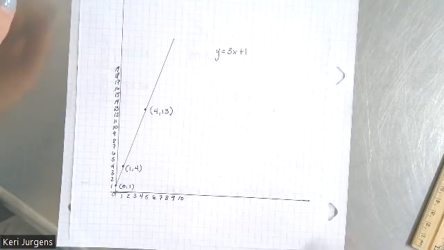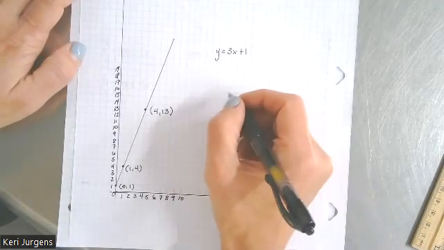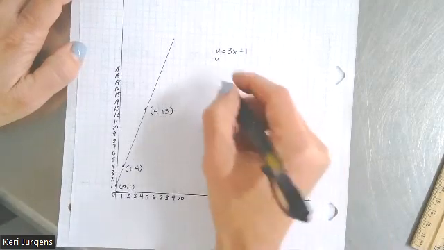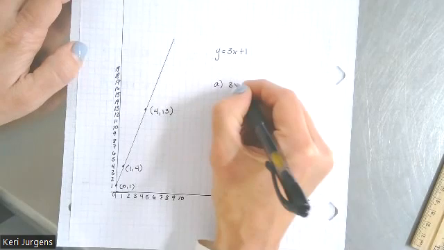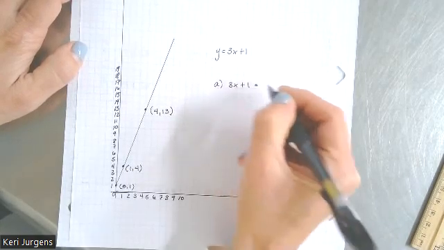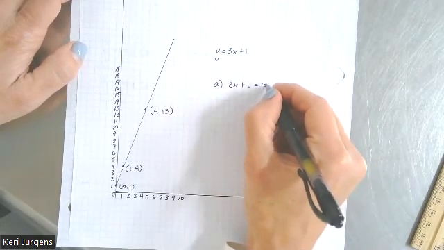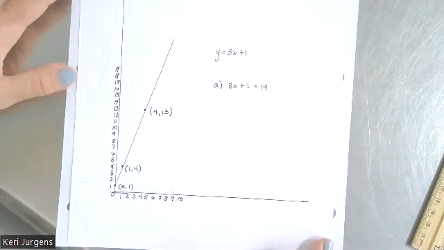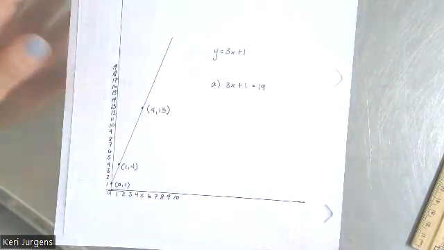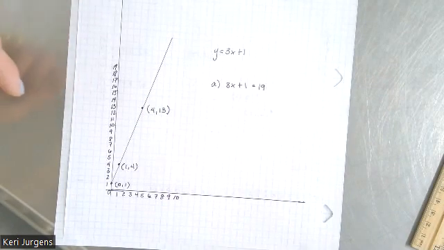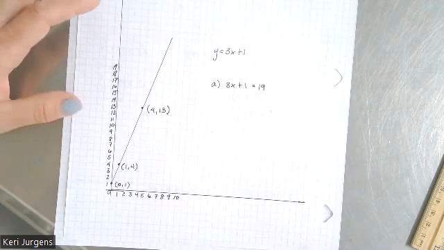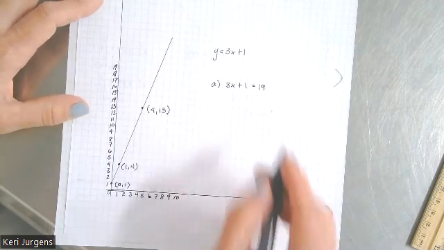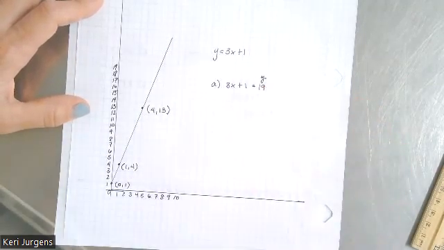Caught up, folks? Okay, let's go ahead and begin letter A. Well, that's okay. You can go ahead and catch up as we work. Okay, in letter A, 3x plus 1 equals 19. What is my y value for letter A? What's the value of y for letter A? Stella? 19. Let's go ahead and put a y above there.